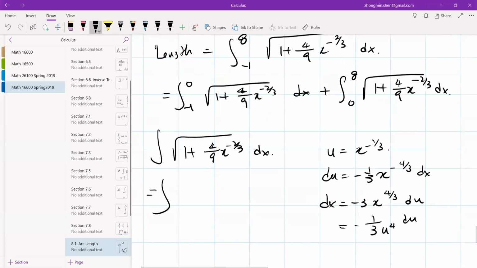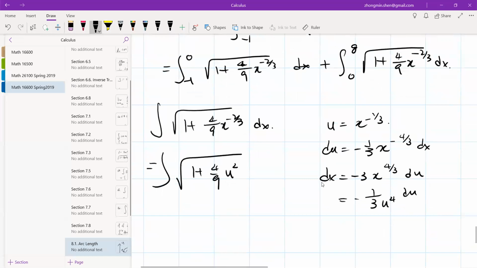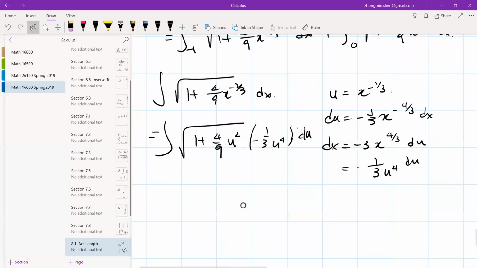So this is going to be the integral of the square root of 1 plus 4 over 9 u to the negative 2, squared, times 3 u squared du. It does not simplify at all. This is probably not the best substitution. You try this, but you create u to the fourth power in the denominator. Another way, let's try different ways, okay? So this does not look good. Now, sometimes you cannot evaluate it.